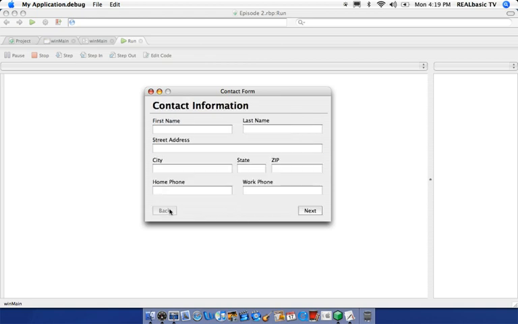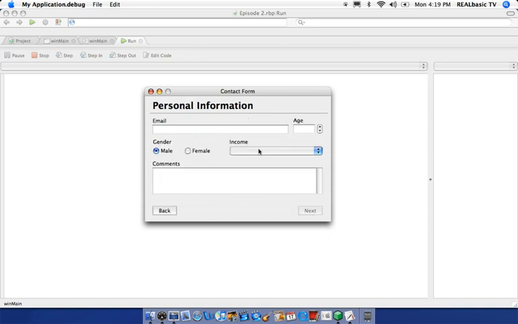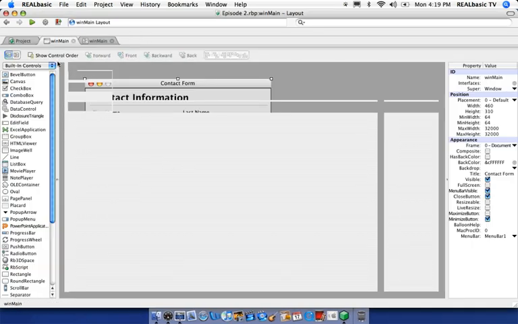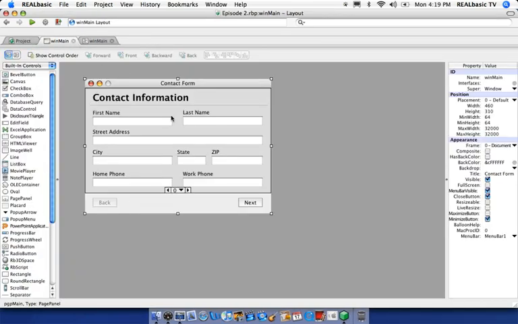You know, we can switch back between the two. All our fields work correctly. All our controls. These two don't work yet, and we're going to wait just a little bit before we actually do that. But we can go ahead and quit the application. And let's go ahead and save it. Make sure you save it again, because, you know, if anything did crash.